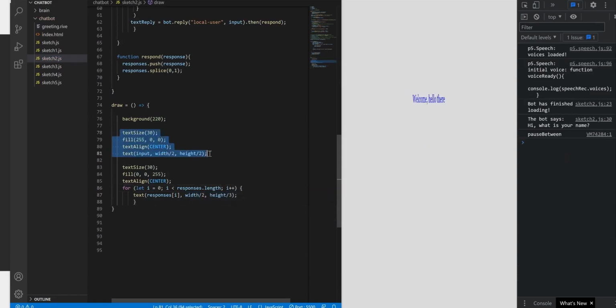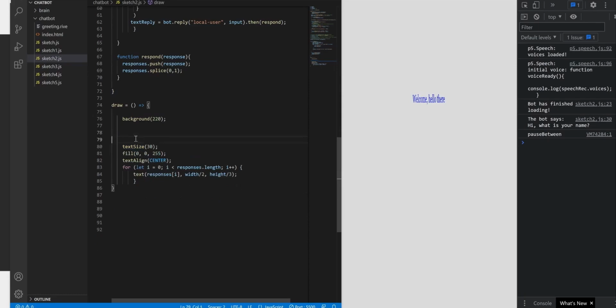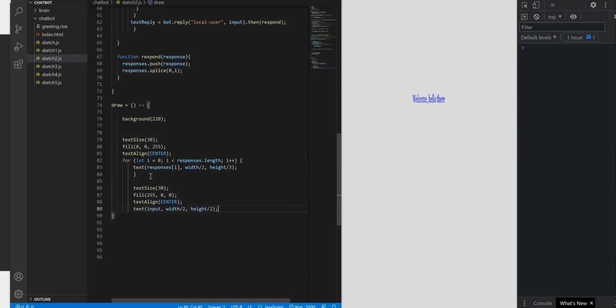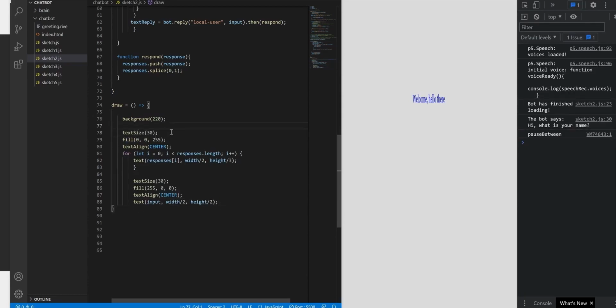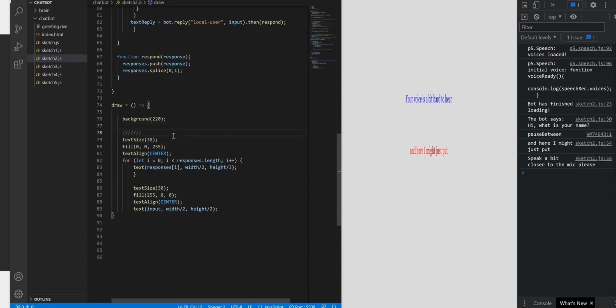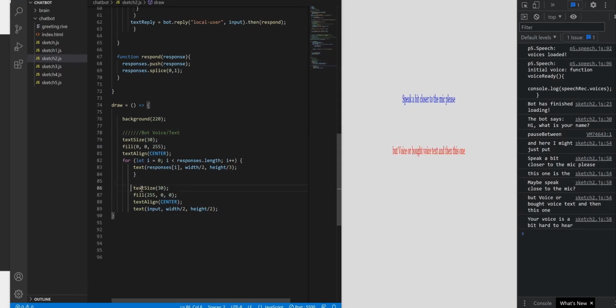You know what I'm also going to do? I'm going to just put these in the other order. So when you guys get it, you'll get it like this. Hello there. And here I might just put, this one is the bot voice, or bot voice / text, and then let's actually put that here.